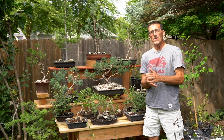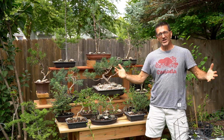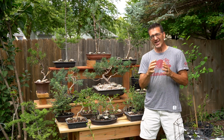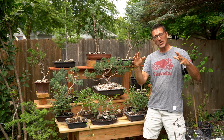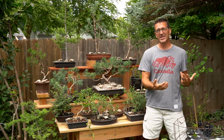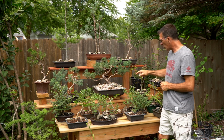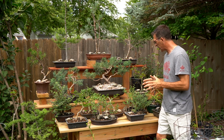The trees are all back on the bench and loving life. I'm certainly loving being back home, to be in the garden, get to sleep in my own bed, and get to eat some better food. Yeah, the road food, you know, it can get the best of you. But the trees are liking life, and I think the summer dormancy will slowly start to ease up now. We'll get some more growth in August and into September and October for many of these trees. The tropicals, of course, will head inside by October, most likely. Got some Japanese beetles that still show up on the Siberian elms from time to time, but most of them have been in check. It's good to be amongst the trees.